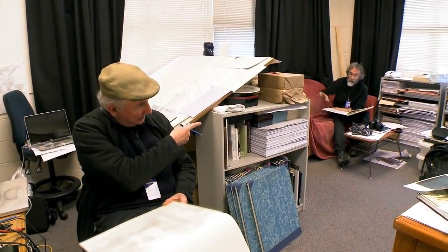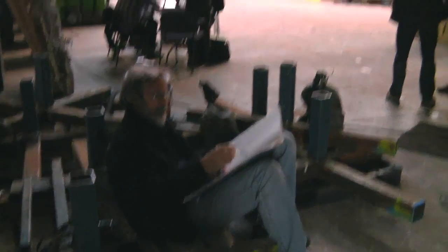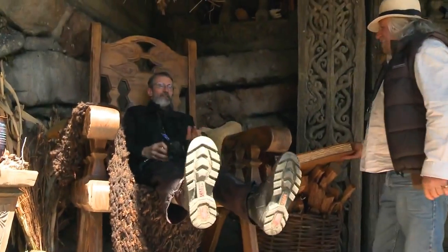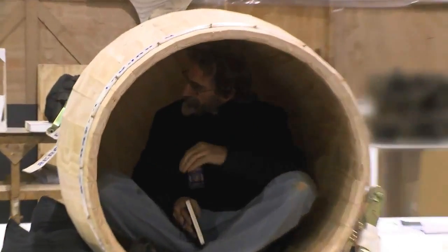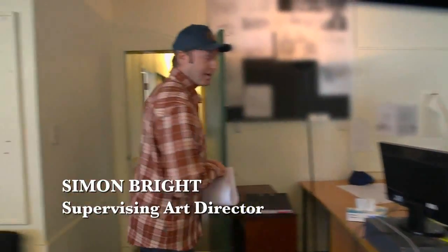And in this office is Alan Lee and John Howell. I'm Alan. I'm John. We basically sit here all day long doing drawings — three years of it, a couple of thousand drawings each. And amazingly enough, we're still having fun. We can see the light at the end of the tunnel, and we thought for a second it might be a train, but it turns out it's a dragon. Come through this way, I'll take you through to the model makers.